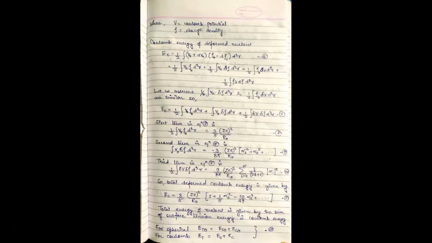Now we calculate the Coulomb energy of the deformed nucleus as given below. EC equals 1 by 2 integral V naught plus dV naught times rho naught plus d rho naught d cube R. Solving it further we get 1 by 2 integral V naught plus 1 by 2 integral V naught d rho d cube R plus 1 by 2 rho V d rho d cube R.